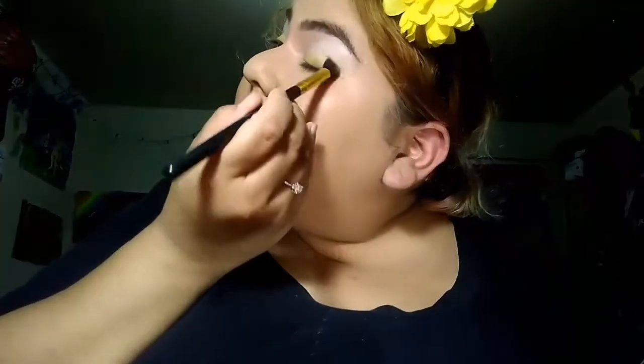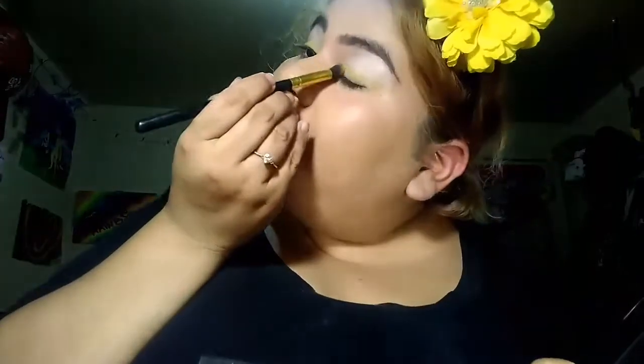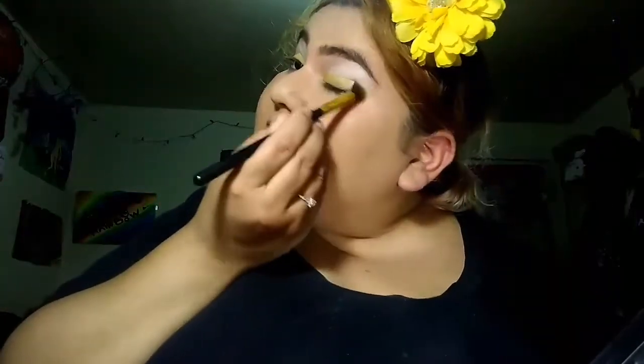You know, I love the yellow in this palette. It's rare to find a really nice yellow, but I feel like this is a pretty yellow. This is like dandelion yellow, basically, which is very pretty, because I feel like this would show up. I haven't seen a yellow like, you know, this sunflower kind of flower that's the same color as this yellow. Yeah, I haven't really seen anything of the sort, but I'll probably find one that color someday.